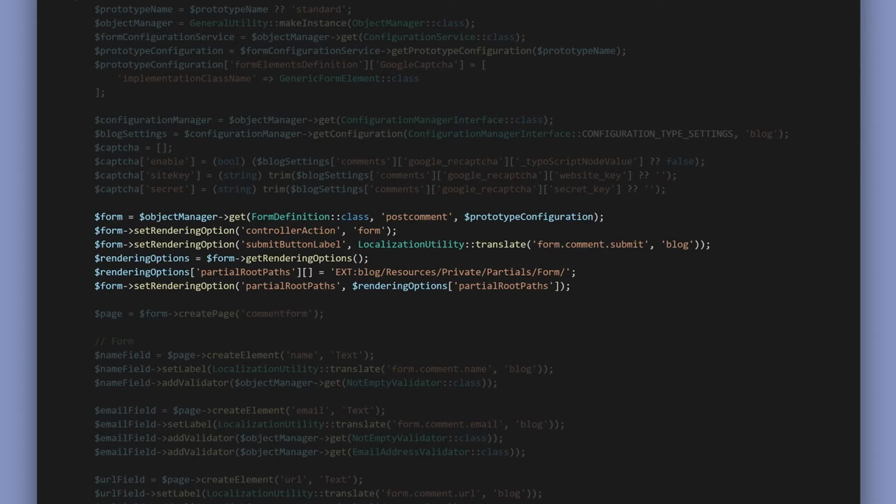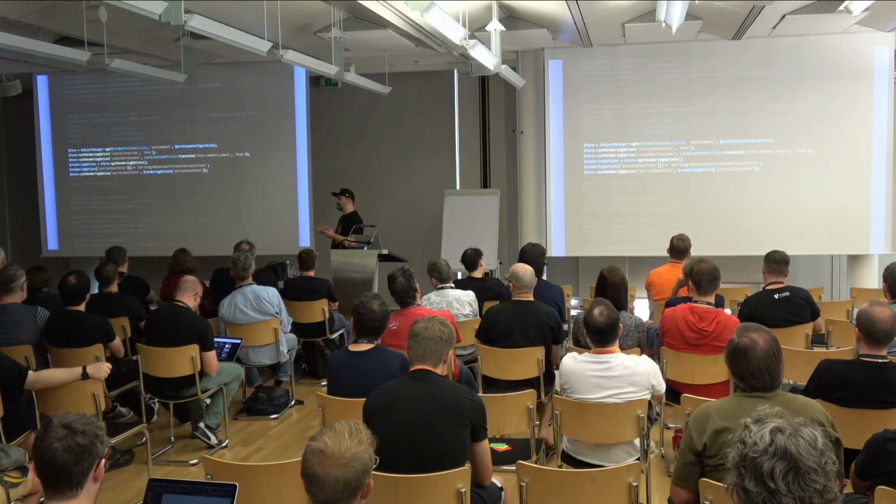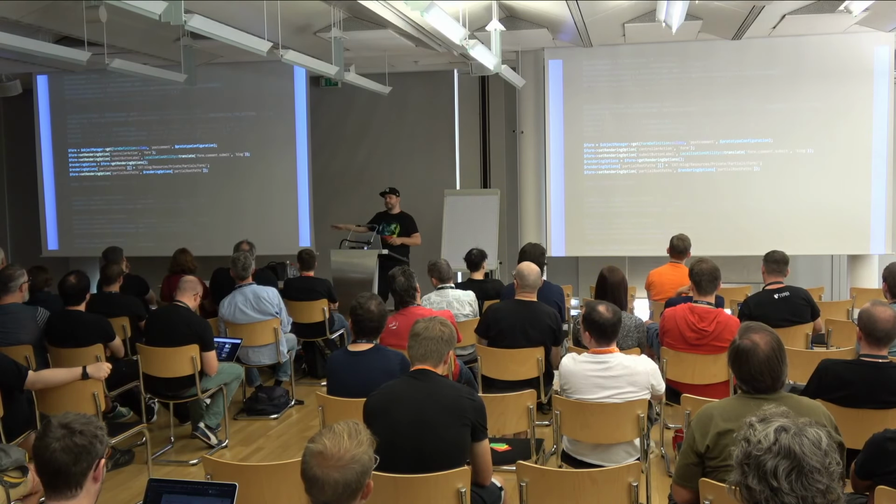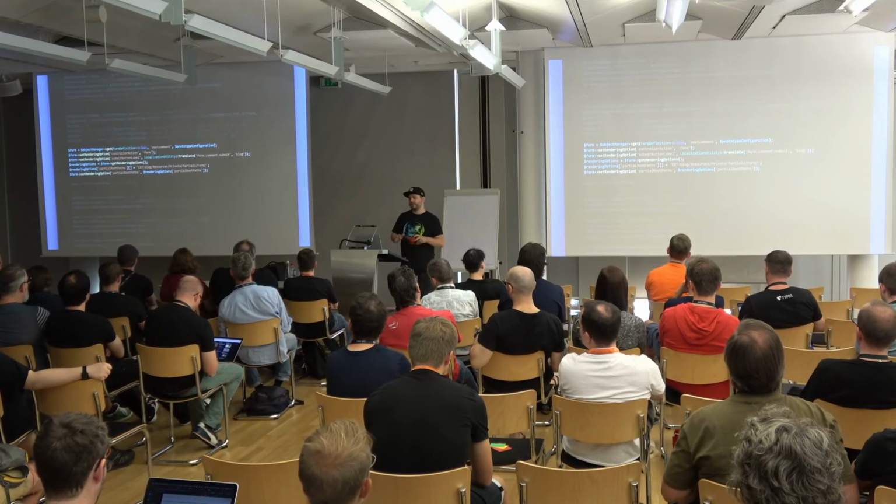The next point would be, well, we create an imaginary form, the post command form. We tell the controller it should post for, so it's the form controller. As you can see, for the submit buttons, all that kind of stuff, we're using the normal localization and translation stuff you use from Extbase, and telling it should take the keys from our block extension. And then we're also shipping a new element, the Google Captcha element, and we tell the form also, okay, please look at our templates in addition to your already existing configuration, without touching the configuration at all.